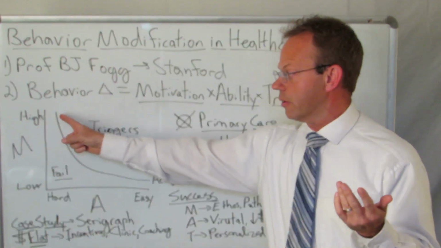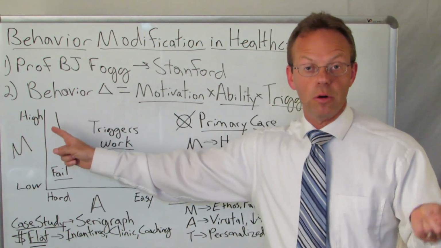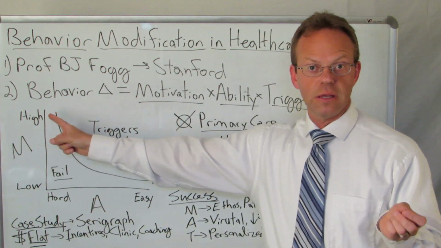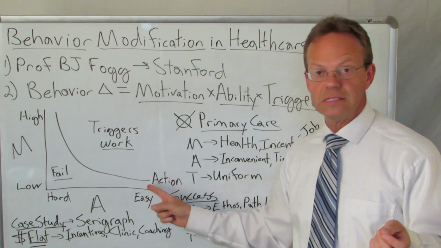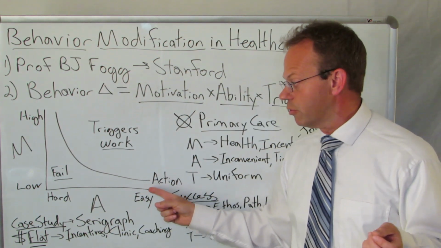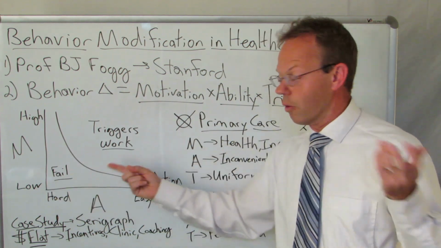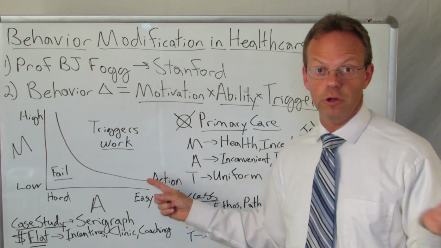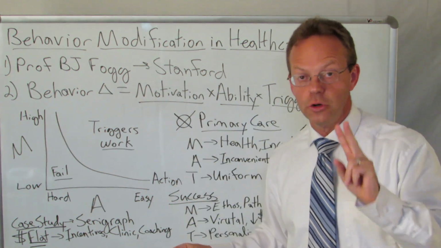So when something is hard, you have to be really motivated in order to change your behavior. That's why the action curve is up here, and then it curves down. On the action curve, for things that are really easy, you only need a low amount of motivation in order to do it. Or another way of putting it: if you have a bunch of people who aren't very motivated, then you better make it really easy for them to change their behavior. That's only two out of the three.